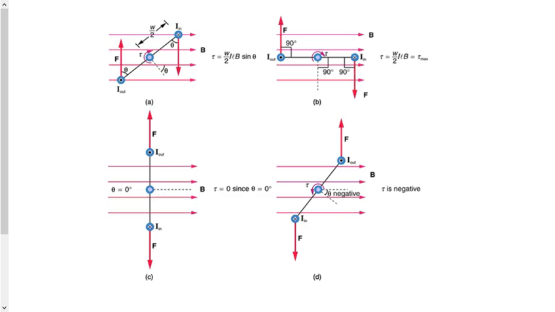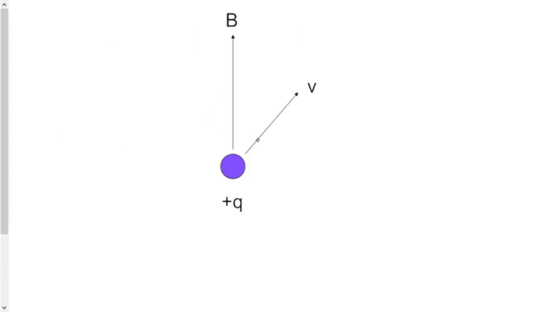Now what if we're not perpendicular to the field? Well, we have a velocity vector here and a magnitude and direction of a magnetic field there. So I'm going to break my velocity vector up in terms of x and y. So this is going to then be velocity x, and this will be velocity y. What I noticed is velocity y is going to be parallel to the magnetic field, so there's no magnetic force acting on that.